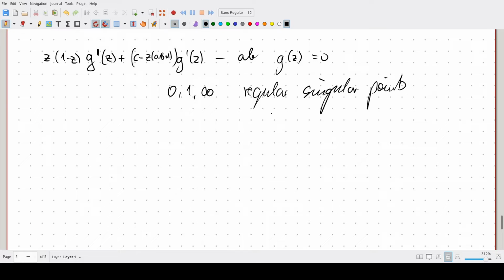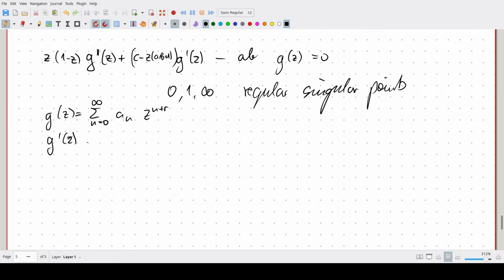So, in theory, we could write it as a series around 0, around 1, and around infinity, and then it will turn out that a bunch of them will be the same. Never mind. So we again have our Frobenius ansatz, that g of z be some power series where the powers are slightly fudged.